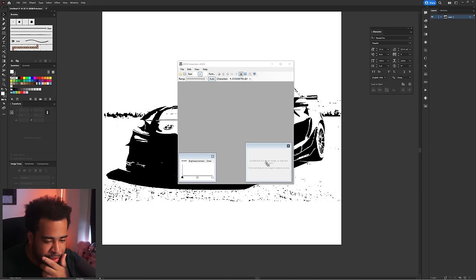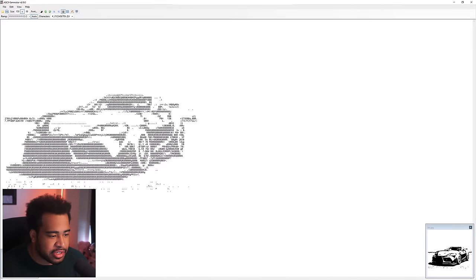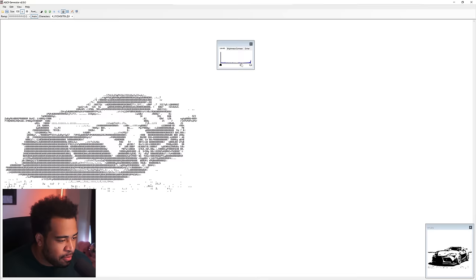We'll drag in our little car PNG, just like so. I'm going to make this a little bit bigger, actually. Let's make it as big as, oh, okay, there it is. The threshold for it is basically down here. I can drag it in the middle for us for a second though. And I'll just take this and move it around.